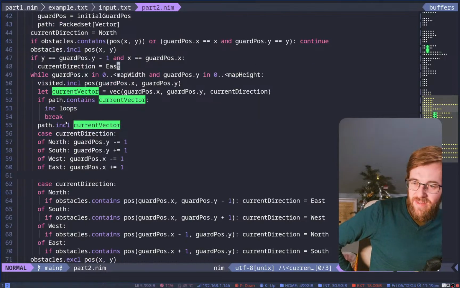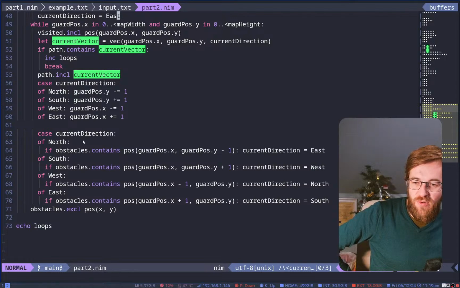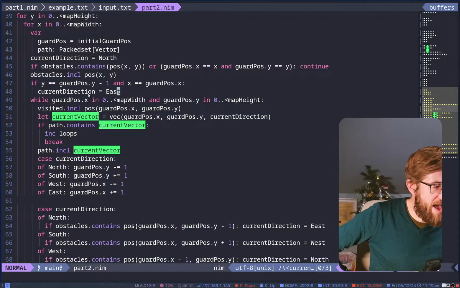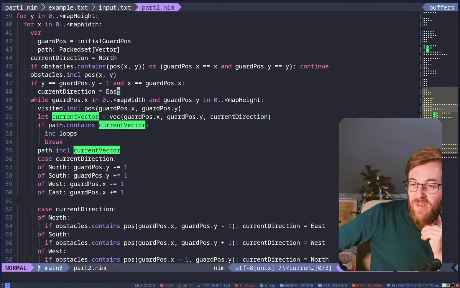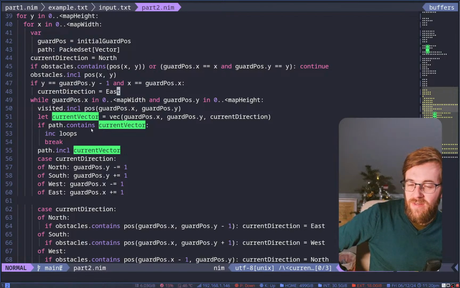Because yes, I move, but then I check if my next move is valid. So since I check that my next move is valid, I know that I can do this move in the next iteration of the loop. So it's only in the case where we add one right in front of the guard where this would be an issue. In this case, he would just get into the loop and then loop through.